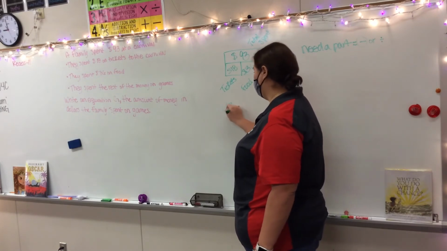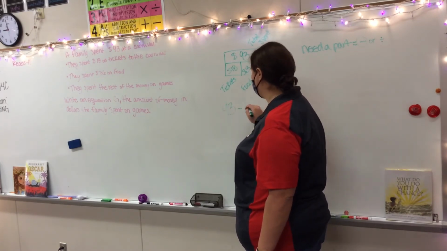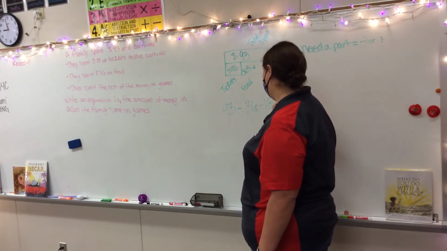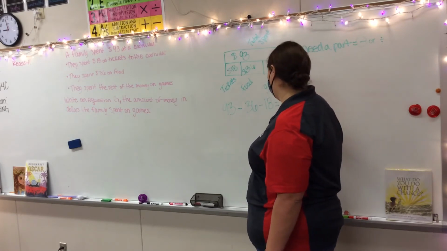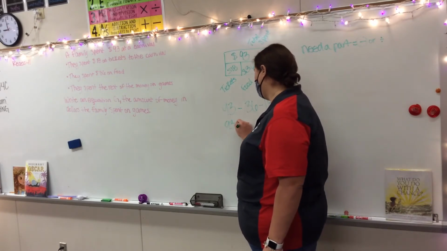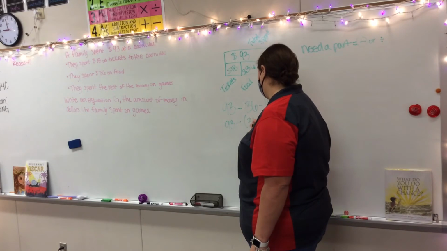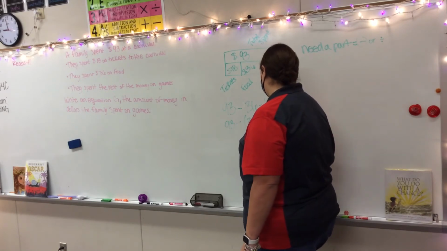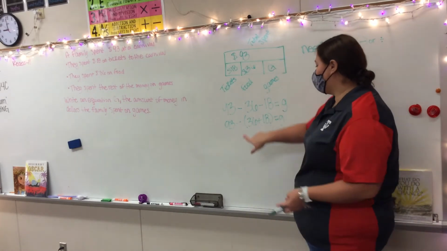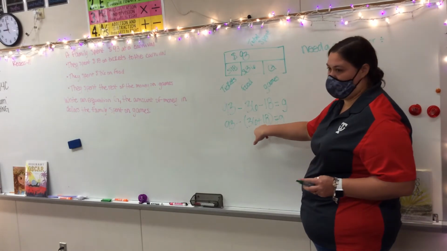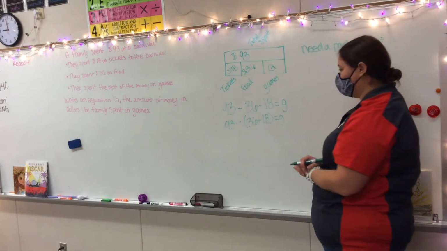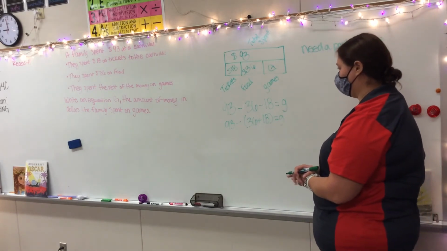I need to start with my total, okay? 93 minus 36 minus 18 would give me G. I could also do 93 minus (36 plus 18). That's what I did. So we will learn about order of operations later on in this week. These parentheses mean do this step first. So I'm adding my parts that I know, subtracting from my total. Same thing.